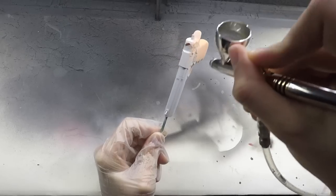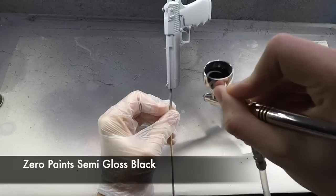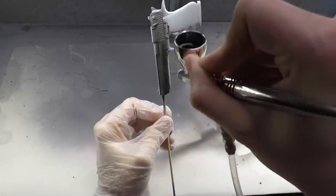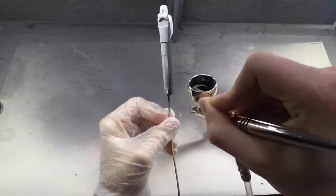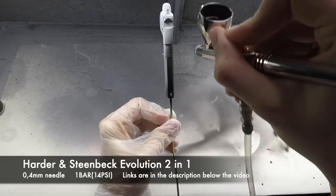The primer I'm using is a Tamiya gray primer. This is their liquid surface primer, thinned down a little bit with some lacquer thinner from Tamiya as well, and then applied in multiple thin coats. After that was fully cured, about 30 minutes later, I moved on to applying a semi-gloss black from Zero Paints.